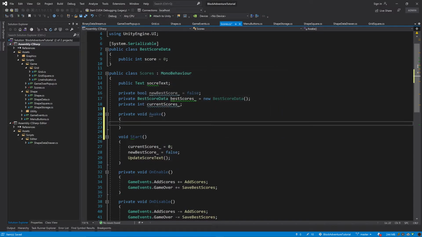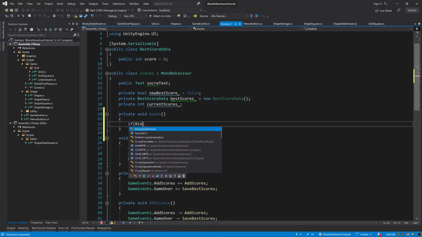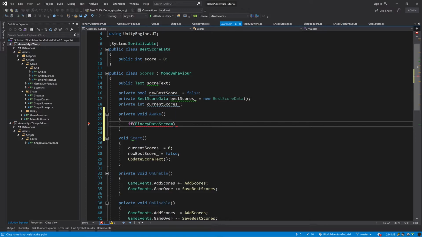Okay, and then inside our awake function, let's actually check if the binary data stream dot exist, and then of course we need to put the file name. So let's actually create the file name somewhere.